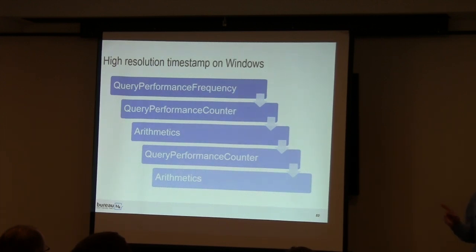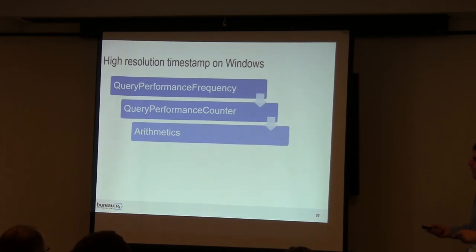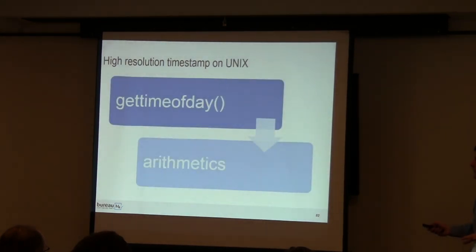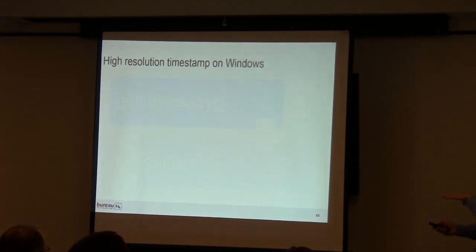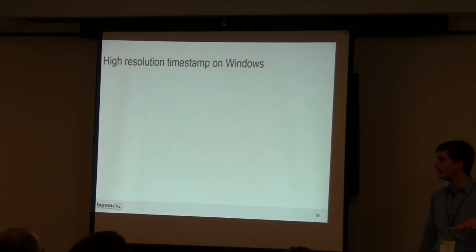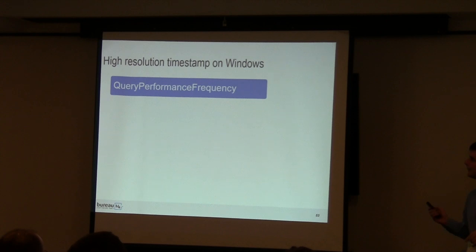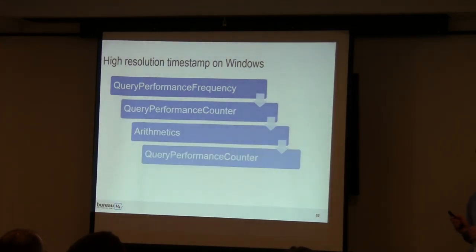But sometimes you have a more convenient API in Windows than on Unix. And it's a typical example of, if you are not very careful, you say, OK, so on Unix, it's easy, gettimeofday. I'm going to just do a gettimeofday on Windows. And if you are not very careful, and if you do not read the documentation carefully, you will not be aware that on Windows, you have an accuracy problem. Yes?